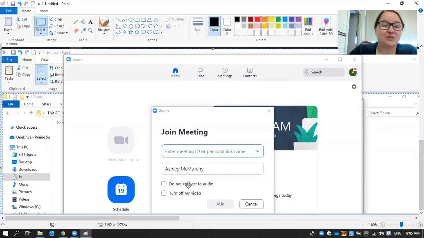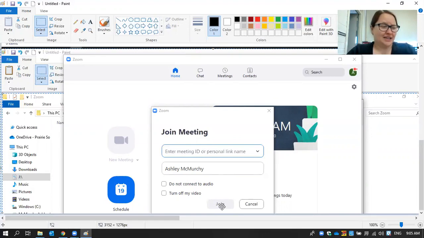So once you've chosen those permissions and put your ID in, you can click join, and it's going to prompt you for a password, which you can either find on Remind or on the website. And then from there, you should be prompted. You'll end up in the meeting, and you should see my screen, and then you might see some other beautiful faces if you all have your videos turned on.